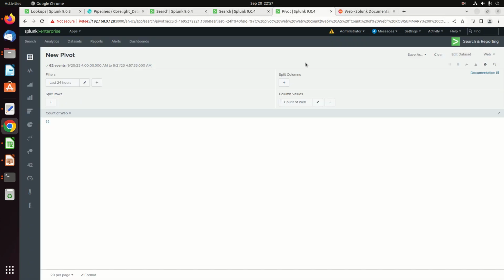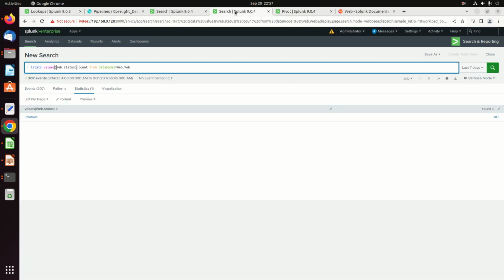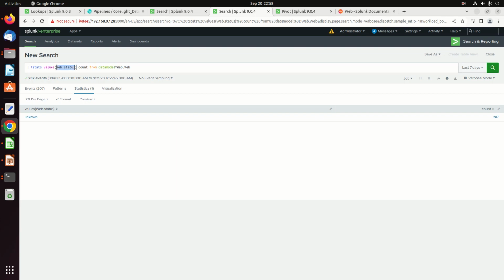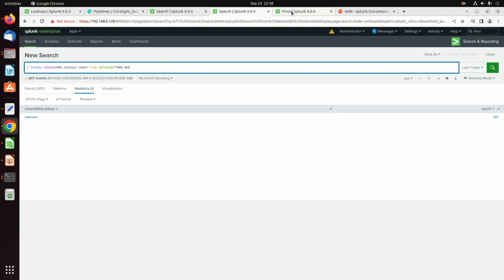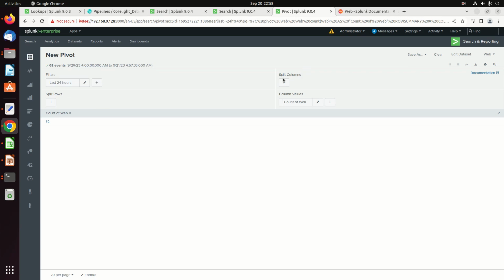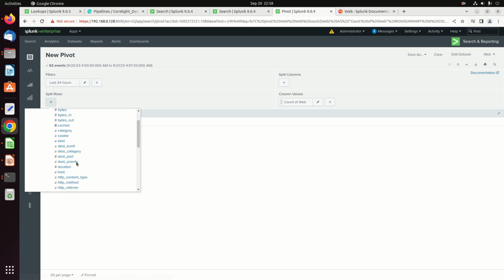All right, I've run into a wall. I'll have to put this on my list of things to look at. I wonder if the newer versions of Enterprise Security have some little caveats the way they're doing the SIEMs. I don't know. In my last video on network traffic, the pivot didn't work and the tstats did. My problem is I can't figure out what the class is. We know the data model is web. Anyway, if I come in here onto pivot, I look at the last 24 hours and I say, hey, give me the status.